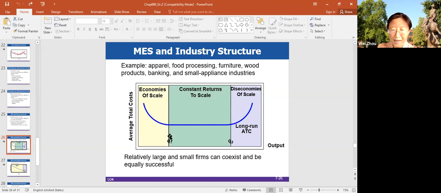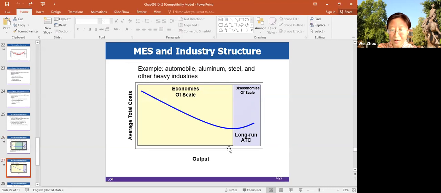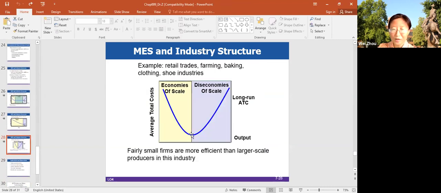And then we said it really depends on this quantity. If that's a big number, then you are going into an industry where, just because of economies of scale, you can be pretty competitive in the market. But if you're facing this situation, you are going to be facing a lot of competition, because it's easy to reach that smaller number. Okay, so that is all for chapter 9. Okay, so in that case, we finish this chapter.